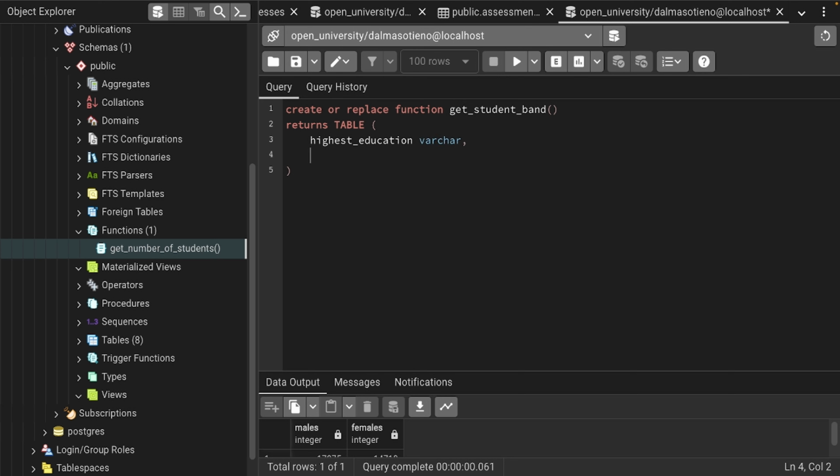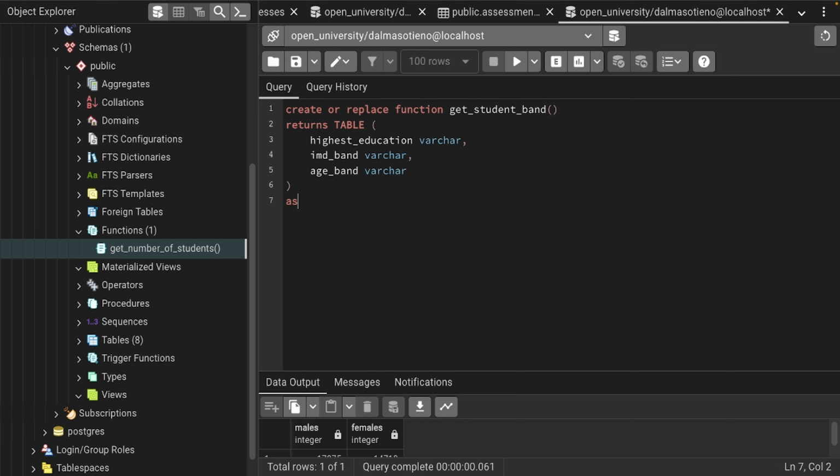We should expect IMD band. These are columns that are in that table. This is also a variable character. We should also expect age band, which is also a variable character.